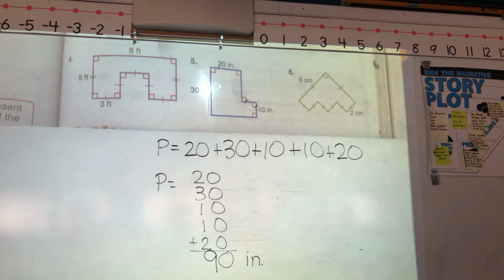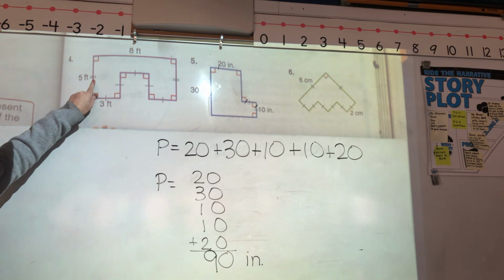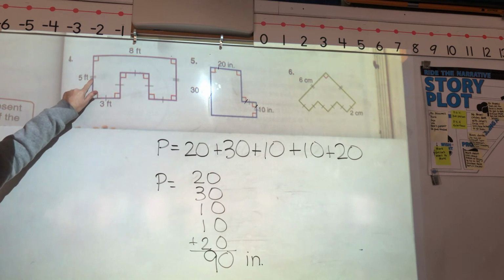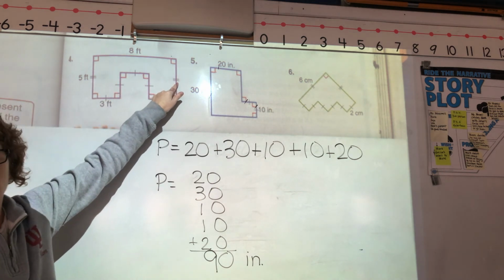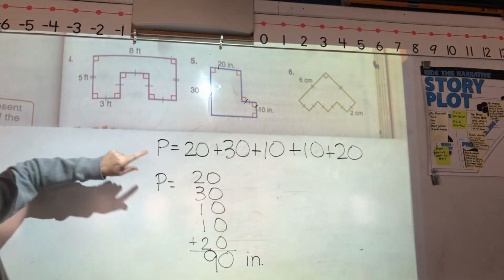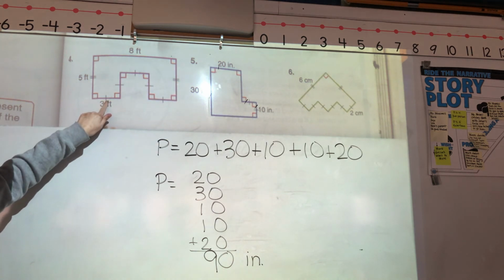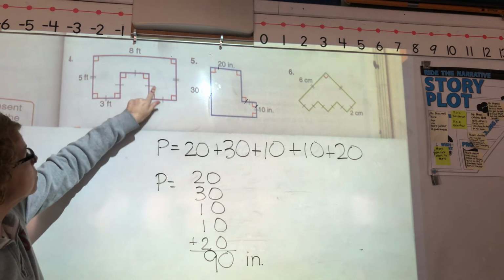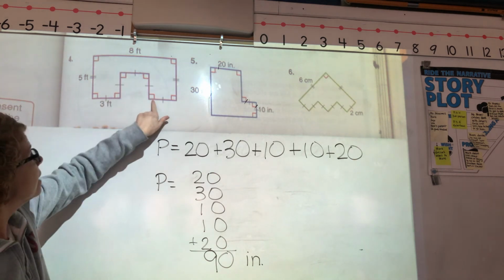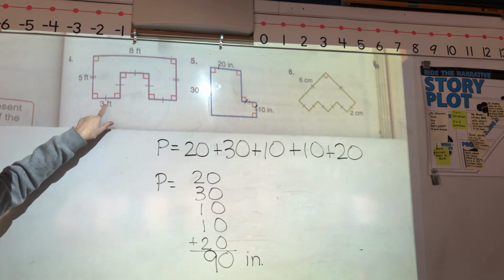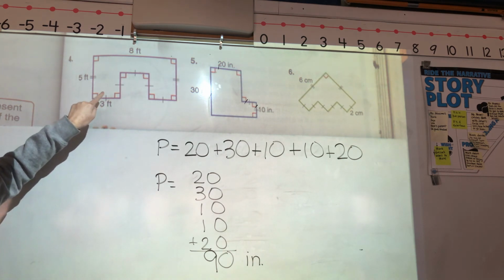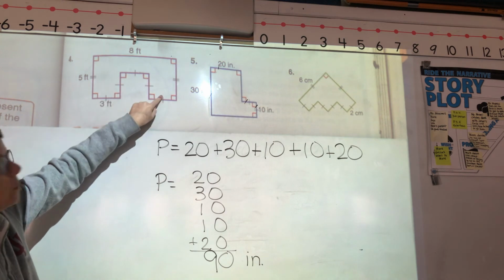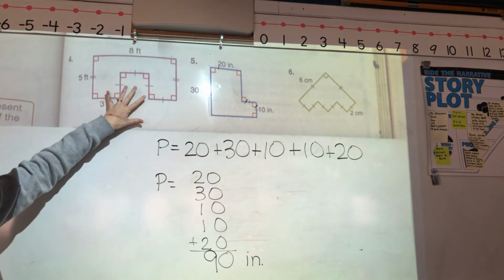So perimeter, guys, you are doing the outside edge, going all the way around the outside edge. If you were doing this one, same thing. Look what they've done here. This has 2 hashtags. So I know since this one has 2 hashtags, this one's 5 feet also. This one has 1 hashtag. So is this one, this one, this one, and this one. So I know all of these sides are 3 feet. I can't just add that 3 feet once. I have to do it for this one, this one, this one, this one, this one. Okay? So some of them are going to be like that.